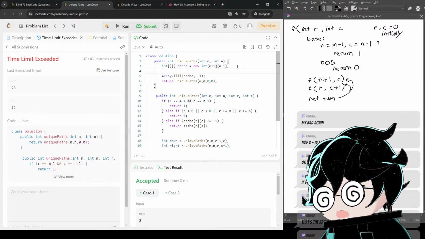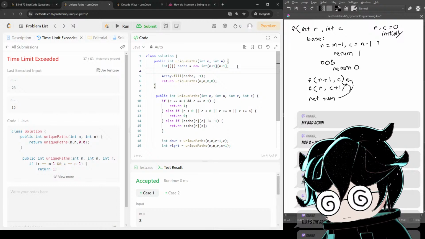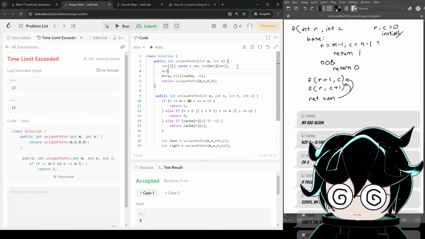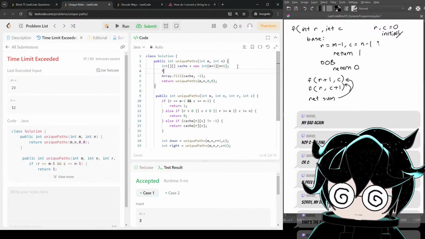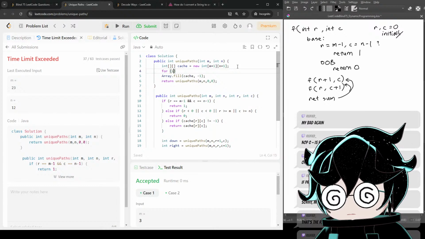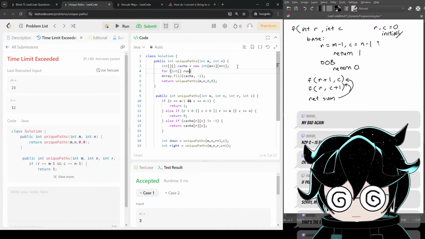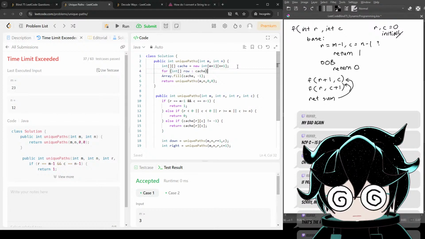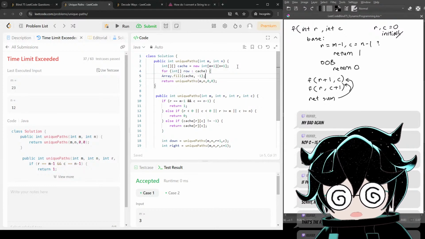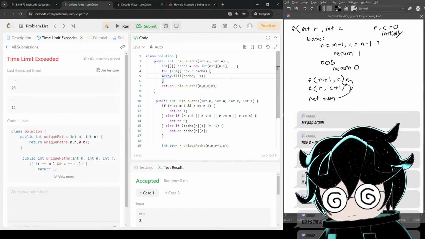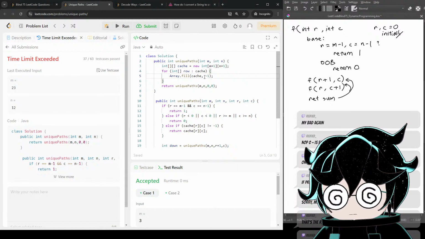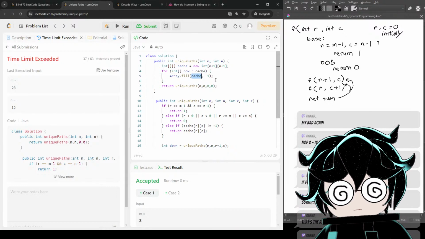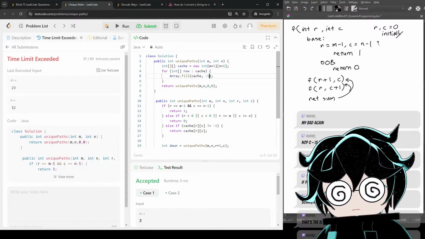I just remembered that I cannot fill a 2D array, so for every int row in cache, then you do the fill thing.